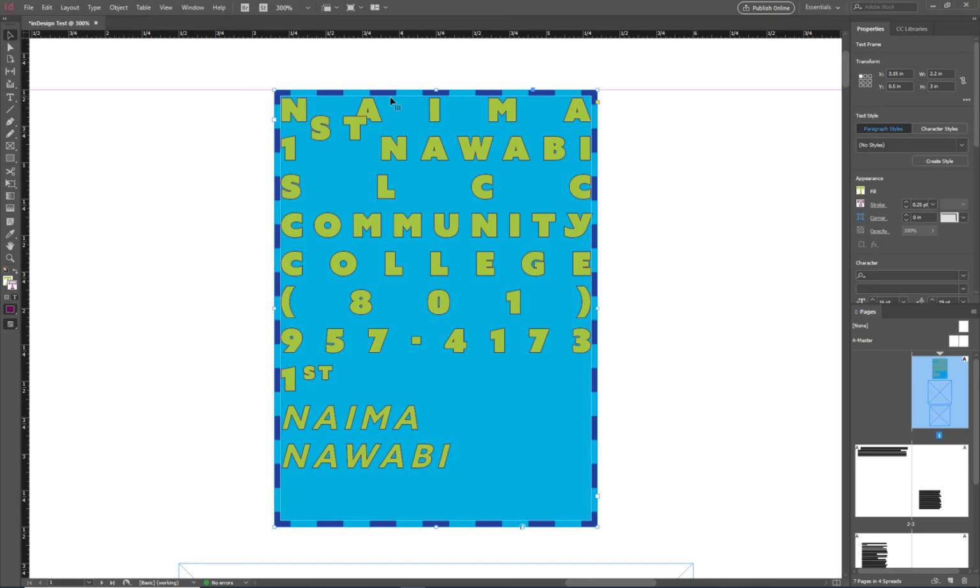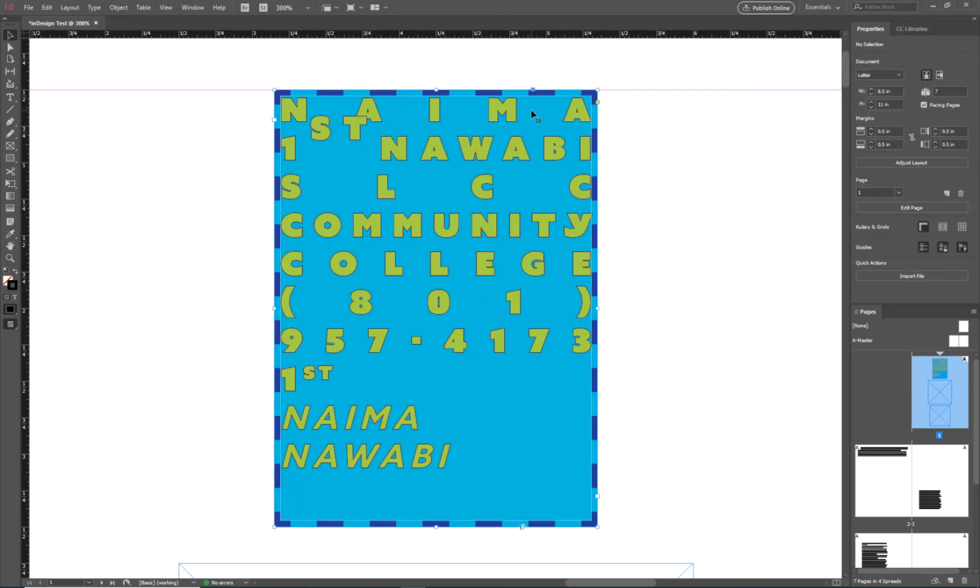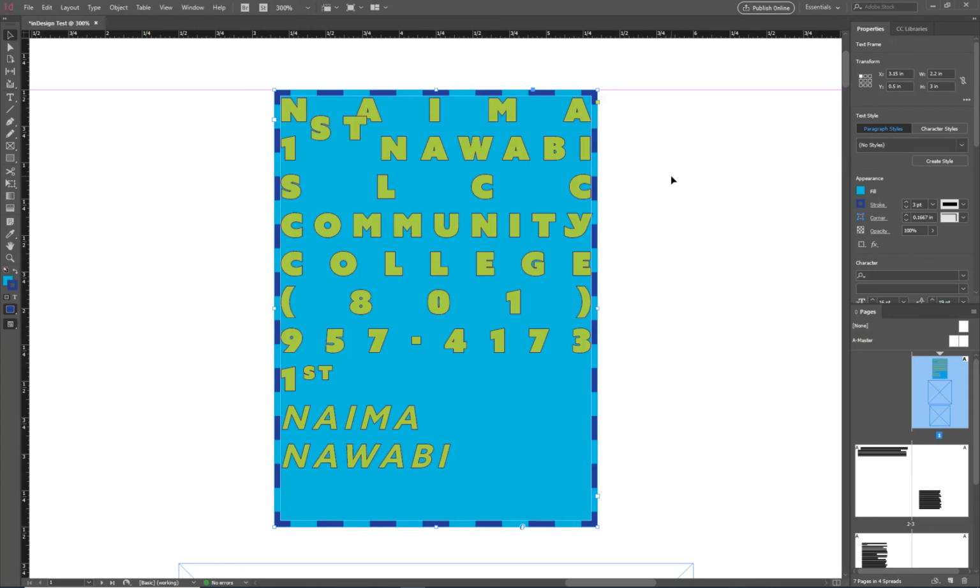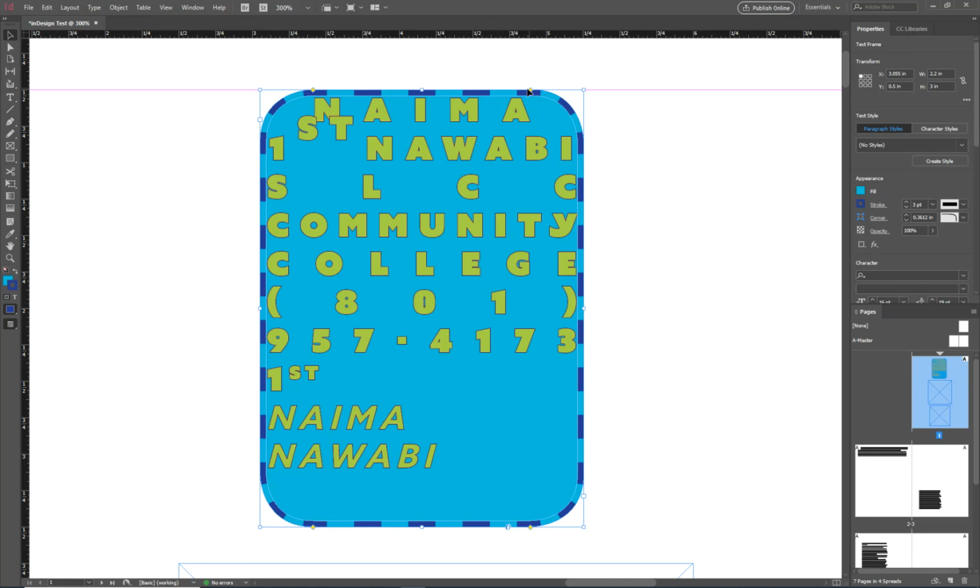All right, last but not least, let's do one other thing with these frames before we move to images. Do you guys see this little blue, not blue, what color is that? Yellow. Do you see where it says click to edit corners? Click on it for me, and then it moves to the top, right? And now drag it, and you can round the corners.